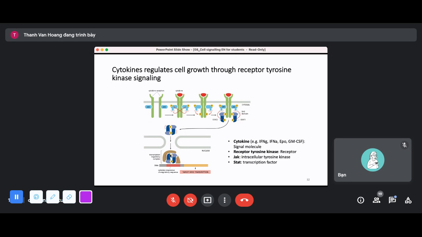Rồi, bọn em có hiểu kinase không? Bọn em biết khái niệm của kinase không? Tại vì cô cứ thao thao bất tuyệt từ nãy đến giờ là kinase, nhưng các bạn có biết kinase là gì không? Dạ em không biết ạ, em chỉ biết nó là kinase như cô bảo.